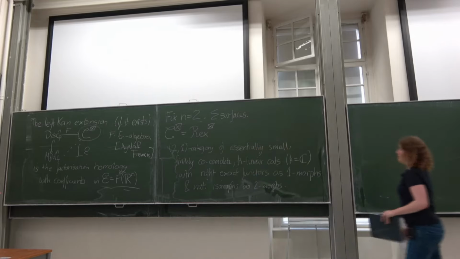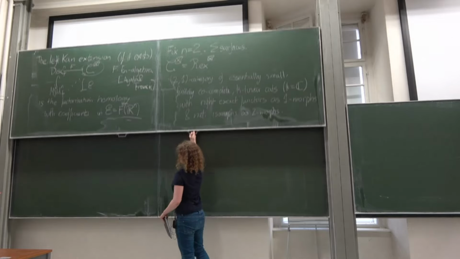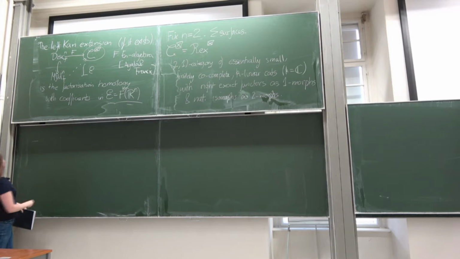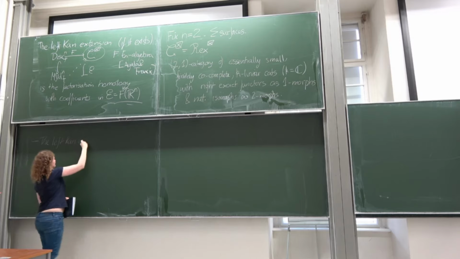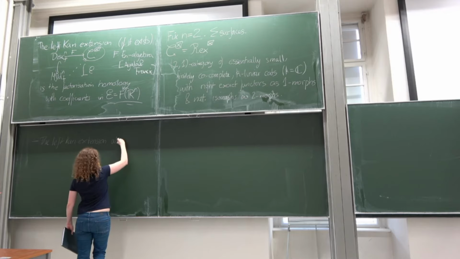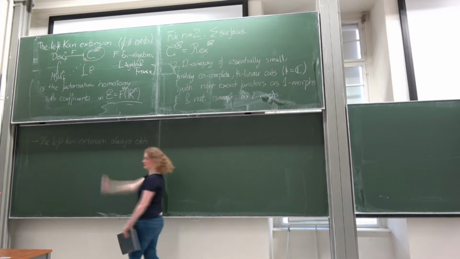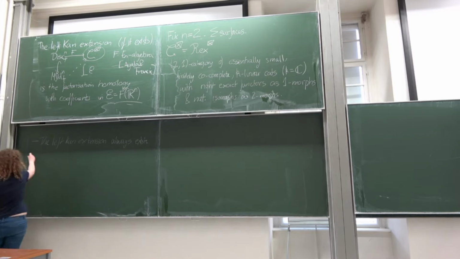Okay, so the important thing to note about this particular choice of Rex is it satisfies two properties. Left Kan extension always exists, which, to be honest with you, is a relief to me. I'm probably not the only one that's slightly relieved, as one probably doesn't want to start computing something only to realize that the thing they're doing isn't really well defined.